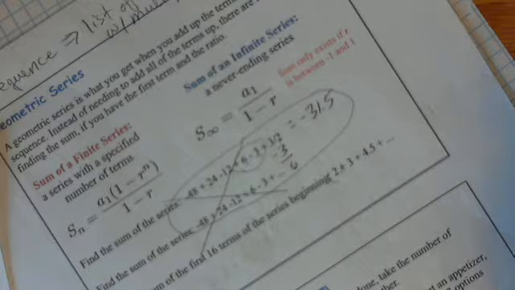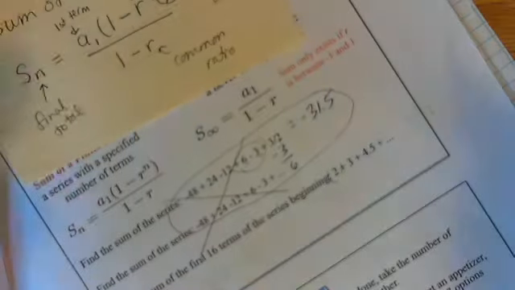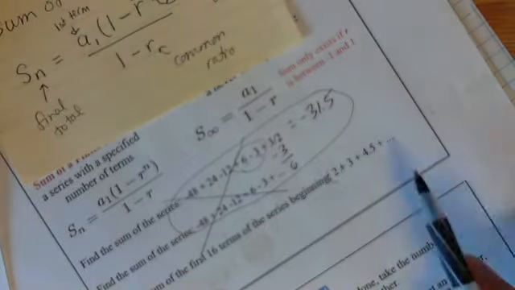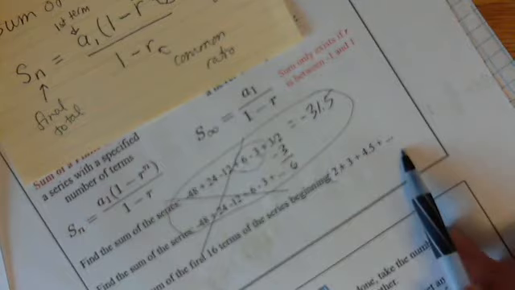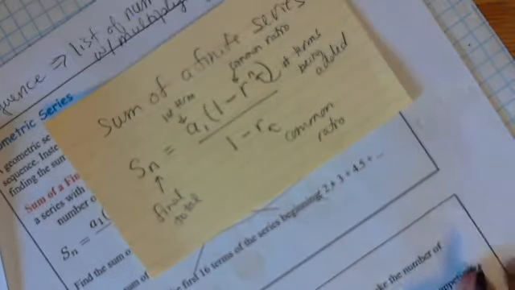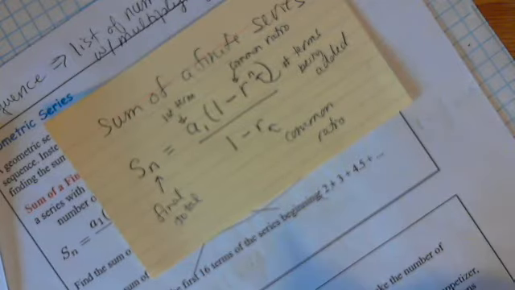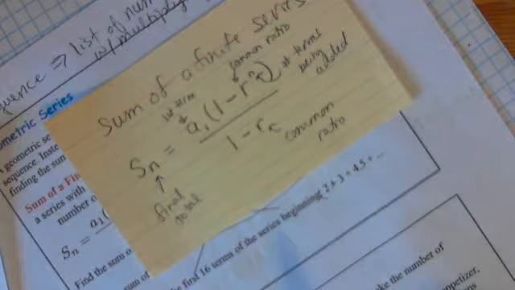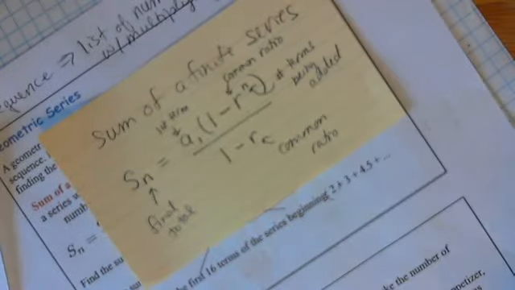Well, if we find the common ratio we can find out. But basically we're going to be adding up the first 16 terms. We don't have to write them out. Everything we need is right here. Grab your note card that has the sum of a finite series, because we're only finding 16 terms of this series. So that's this one right here. I've got it on my note card because it's got all the pieces written out that I need.